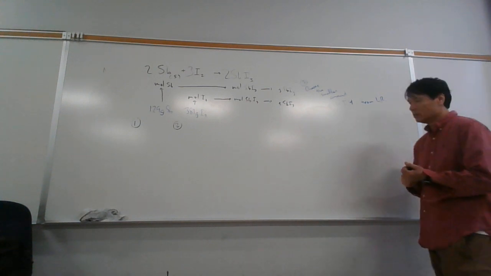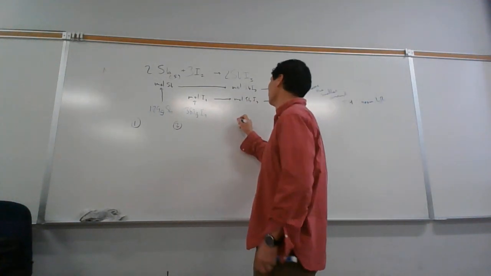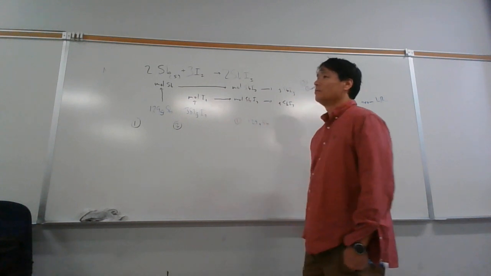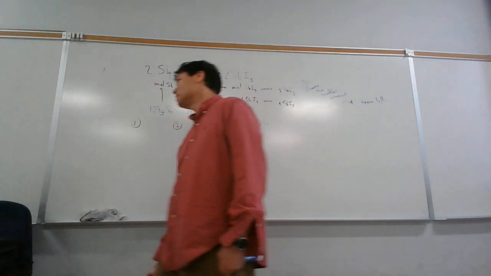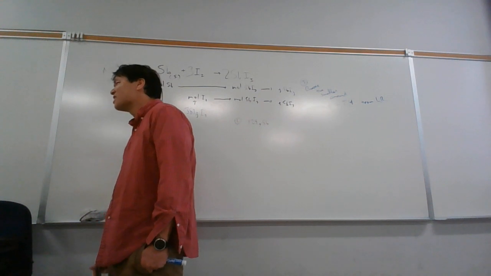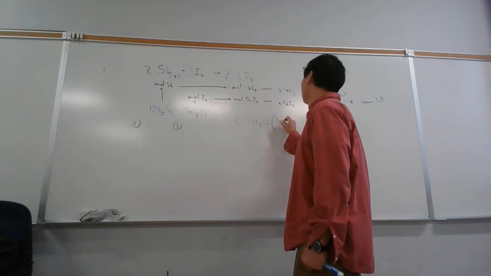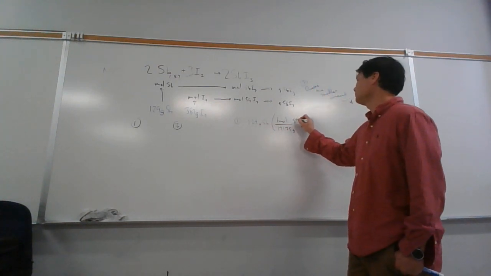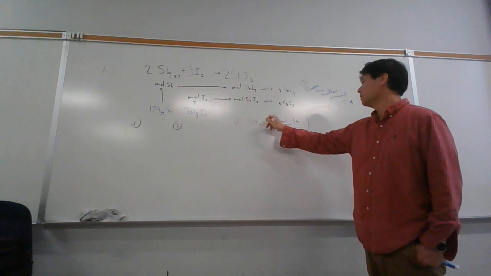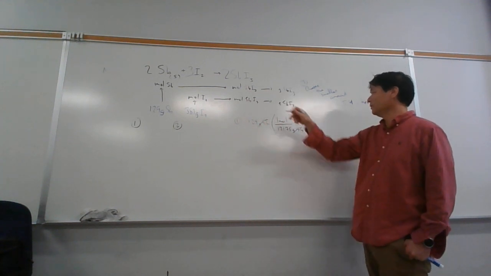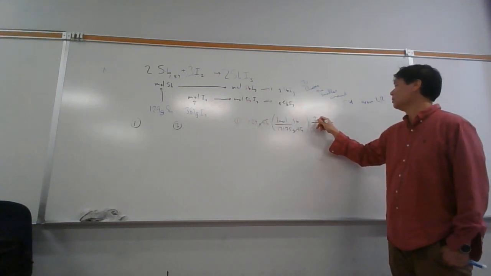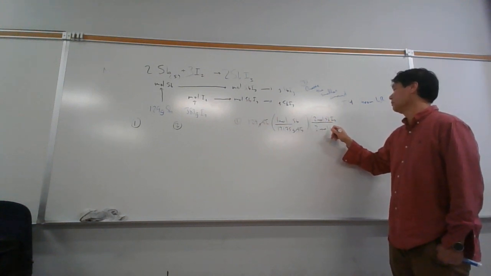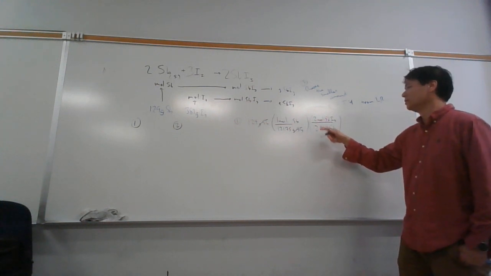So let's go ahead and do this calculation here. We'll do the first calculation. That is 129 grams of antimony. And then we'll look up the molar mass of antimony, which is 121.75. 1 mole weighs 121.75 grams of antimony. And so that gets rid of grams of antimony. That gets us to moles. And then the mole ratio. We have 2 moles of SbI3 for every 2 moles of Sb. It's a 1-to-1 or 2-to-2 ratio.